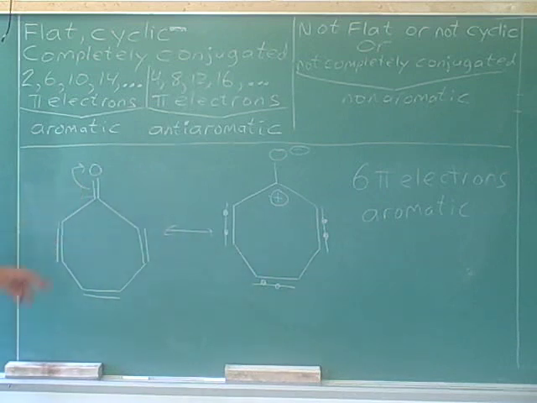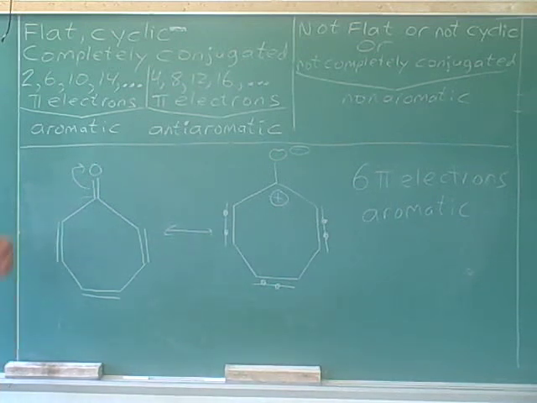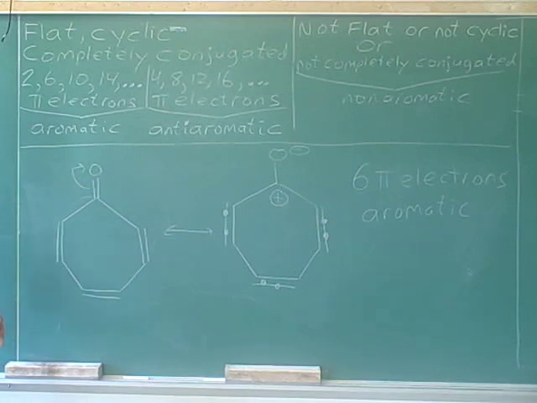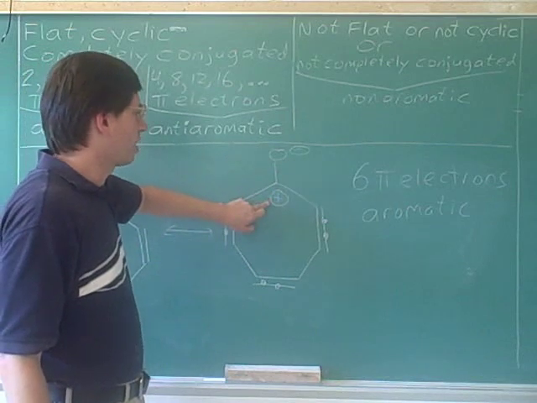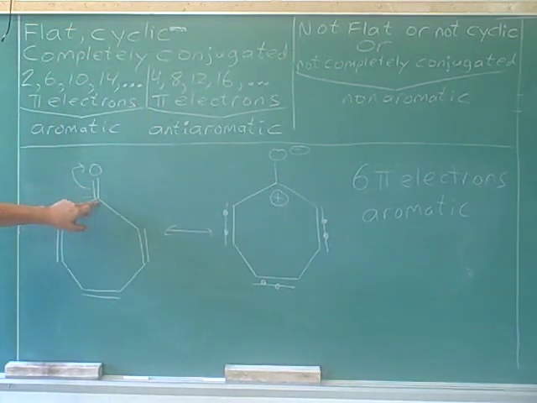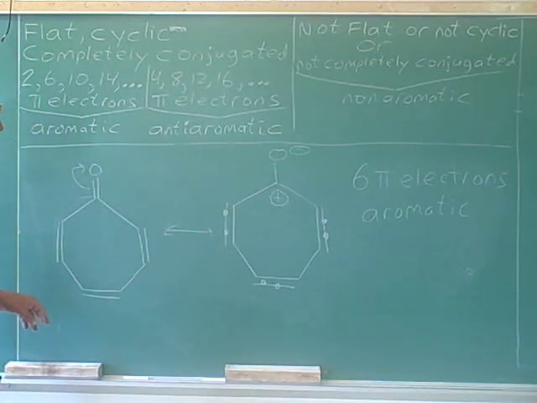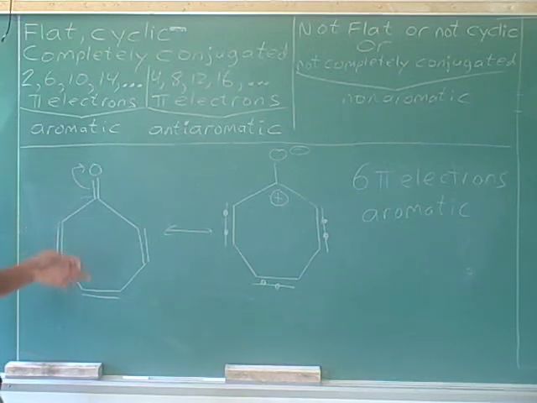So one way we knew which way to push the electrons was that we wanted to focus on the resonance form that allowed the molecule to be aromatic. The other consideration is that, in general, when you're changing a pi bond into a lone pair in a resonance form, you want to push the pi bond onto the more electronegative atom. The more stable resonance contributor is usually the one where we push the electrons onto the atom that wants them more. In this picture, oxygen ended up negative and carbon ended up positive — that's relatively stable, because oxygen wants electrons more than carbon does. If we had pushed the electrons down to the carbon, we'd get an unstable pattern with a positive charge on oxygen and a negative charge on carbon.